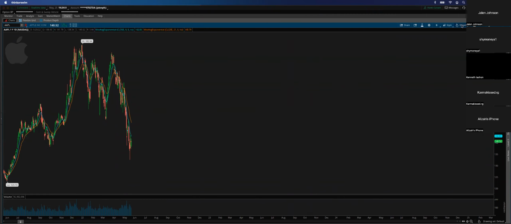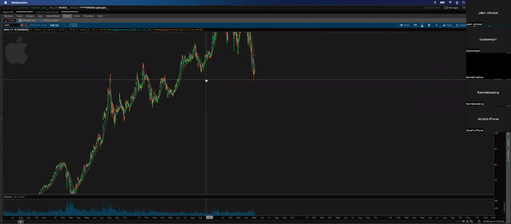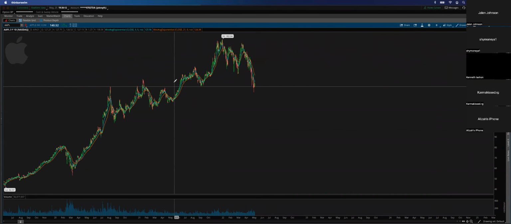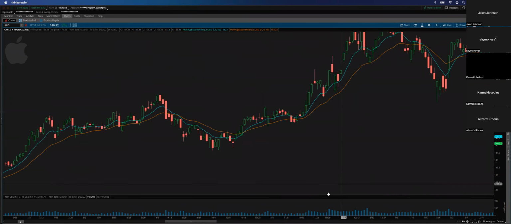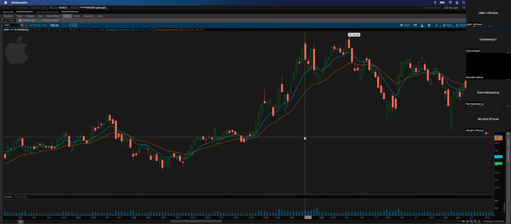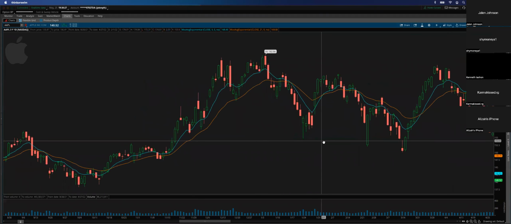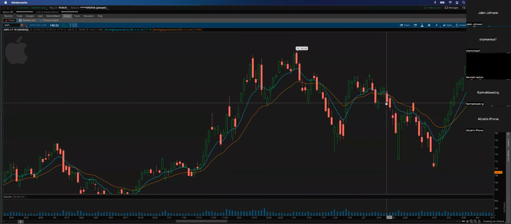Bro, I hate TOS charts so much. Okay, so I want to show you another example of a bull flag so nobody's confused. So you have other types of bull flags, right? Here it is, right there. Oh, TOS charts are so bad. Just made me lose my bull flag. Where did my bull flags go? Well, here go one. Here go a mini one right here.